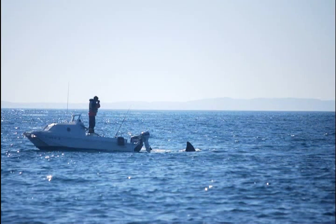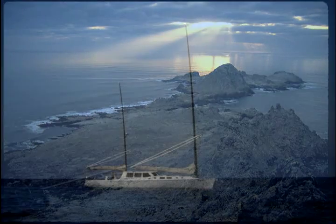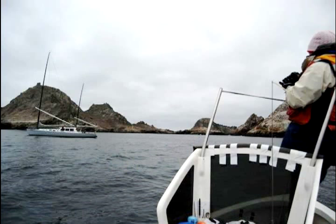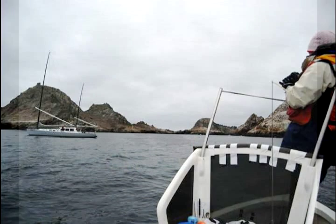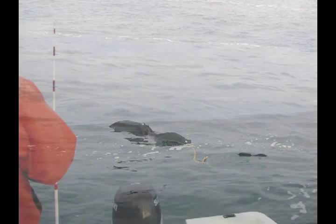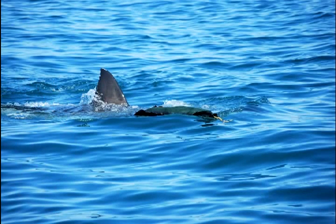Maybe you could tell me a little bit about what a typical day is like for you out in the field. So a typical day going out looking for sharks — on the Farallon Island runs we leave out of San Francisco on a big sailboat called the Derrick M. Bayless. We launch a smaller boat and work out of that for six hours on the water looking for sharks. Usually we put a decoy out that's about the size of a small sea lion and a small piece of whale blubber next to the boat, tied to the boat. That provides an area of scent around the boat that gets the sharks interested in sticking around.